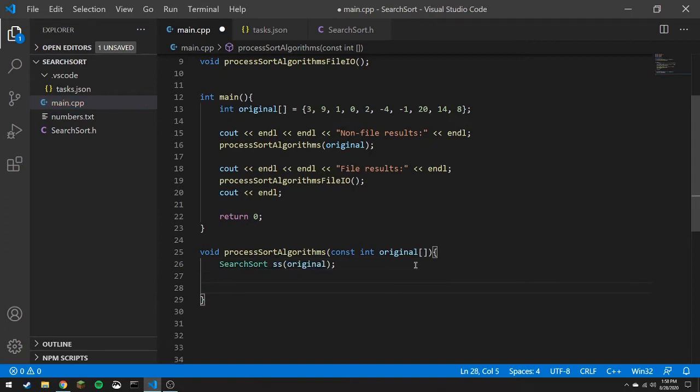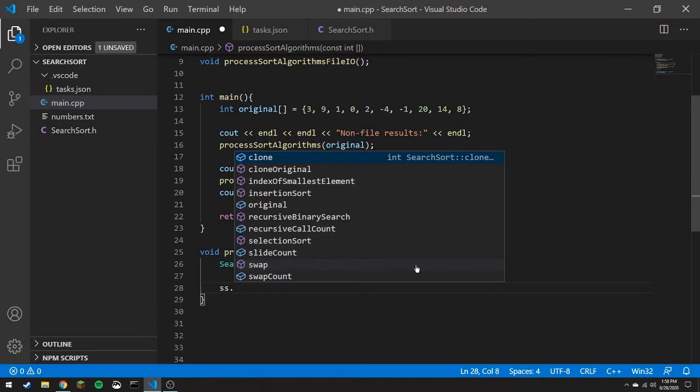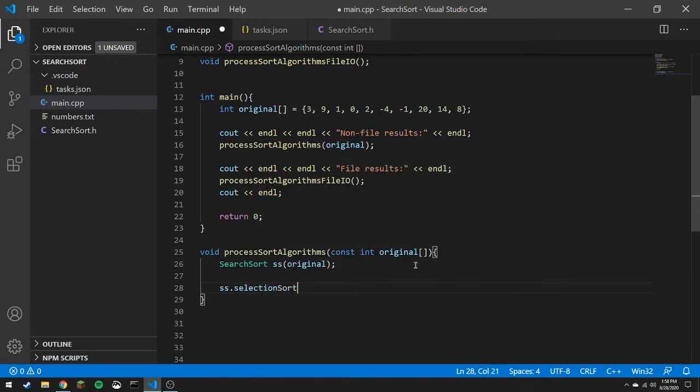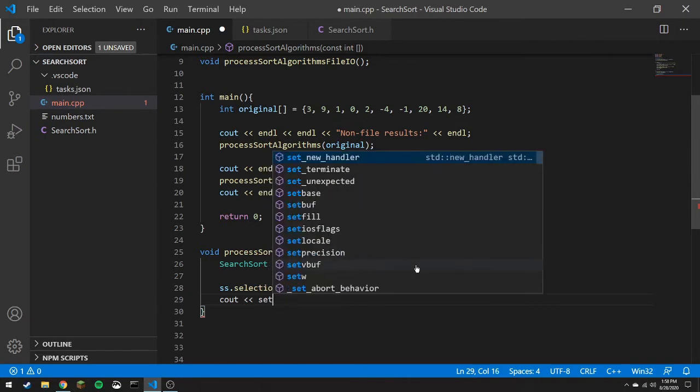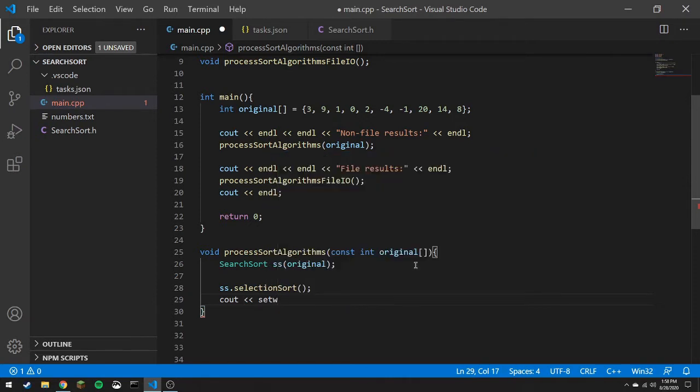Okay. Then we're going to do ss.selection sort. Make sure to close it, and then we're going to cout and set w to 14.